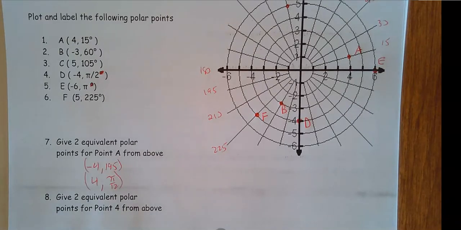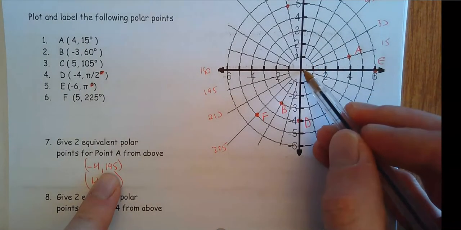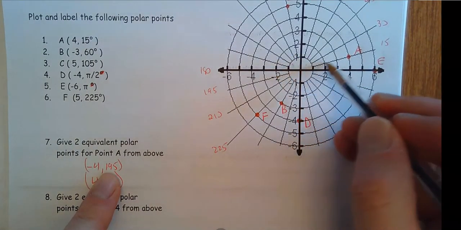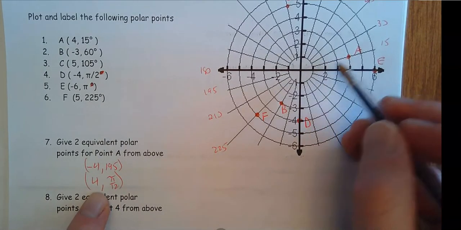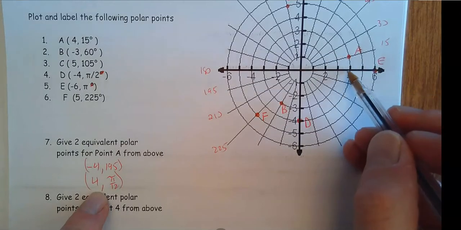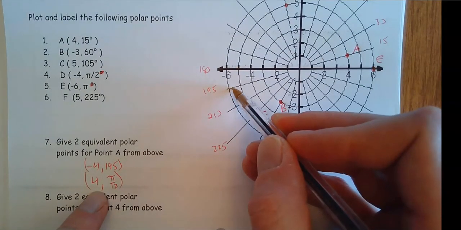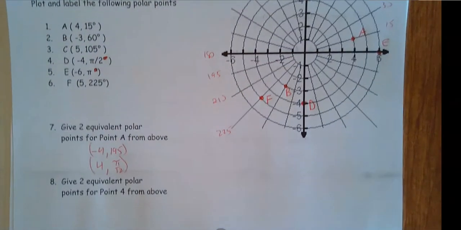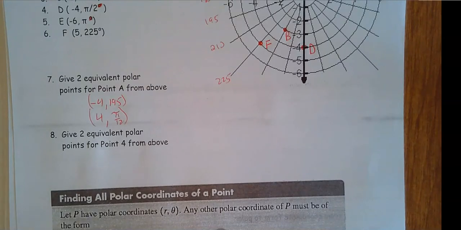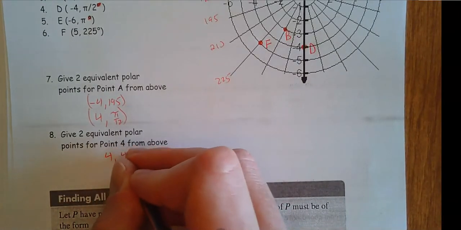So here's 2 answers I put. I thought, if we want to go out to this point, I could go 195 degrees, but then go backwards 4 units. That'd get me on the same spot. Or I could open up pi over 12, put it in radians, and then go out 4 steps. You could also put 13/12 pi, and then -4, and back it up 4 units. 2 equivalent polar points for point A. If you want to pause the video real quick, you can try them out and see.